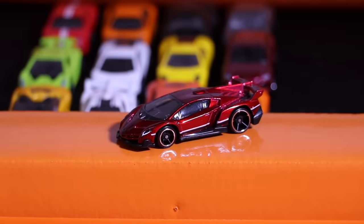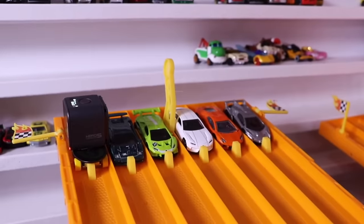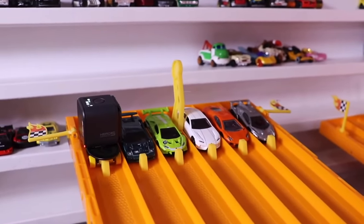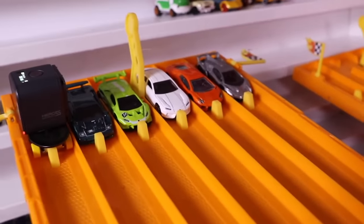And our first car to enter into the finals is a Lamborghini Veneno. Congratulations to be one of 3 cars in our finals. Our second set of finalists are at the starting grid, ready to go down the track. Let's see which one of these goes on to the finals to join the Veneno. On your mark, get set, go!